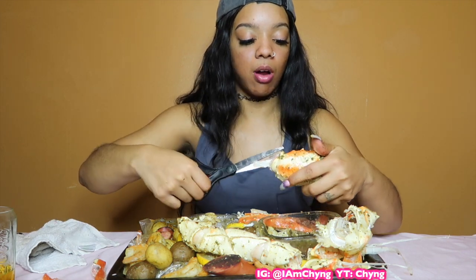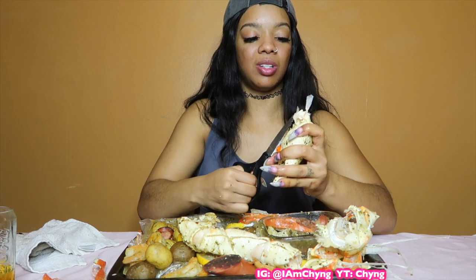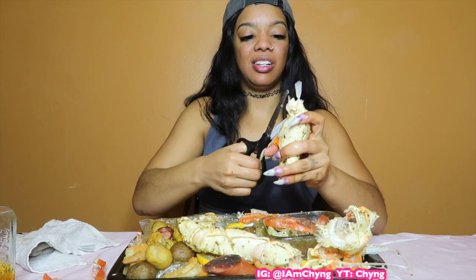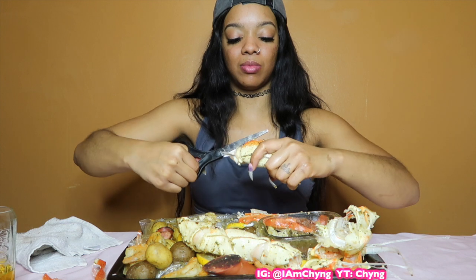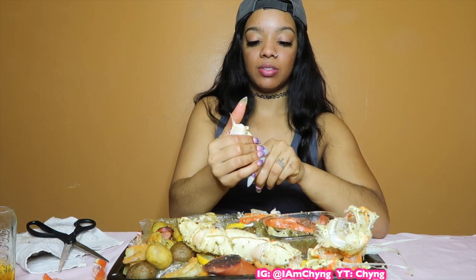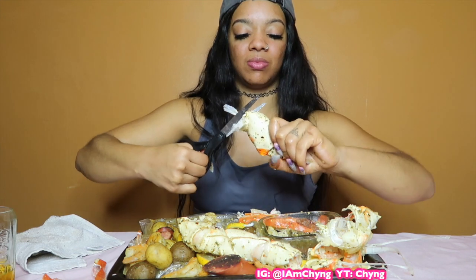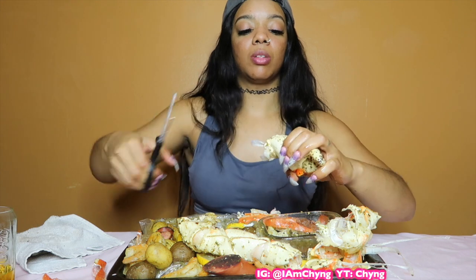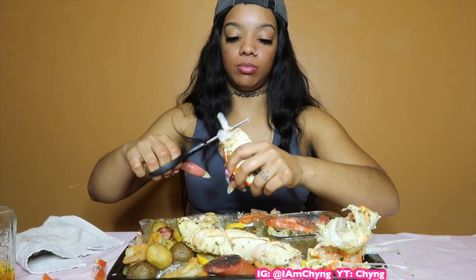Let's see if we can get this open in one piece. That's the next thing. Need to invest in some good scissors. Like, oh my gosh. Come on, claw. This crab leg is breaking my scissors now. Come on now. I might have to bring my dude in here for this one. I might need you for this, daddy. This thing trying to get the best of me.